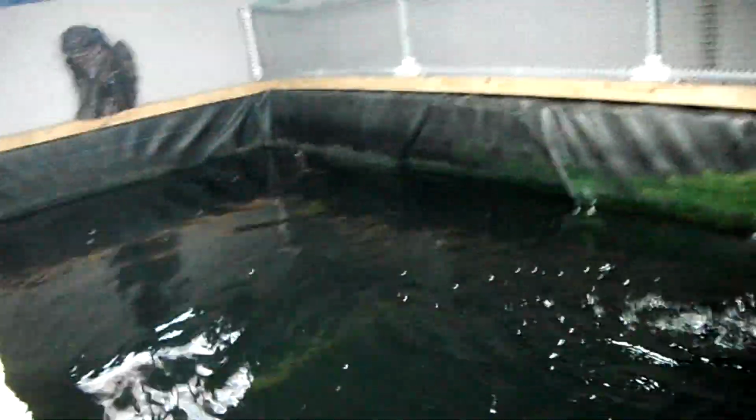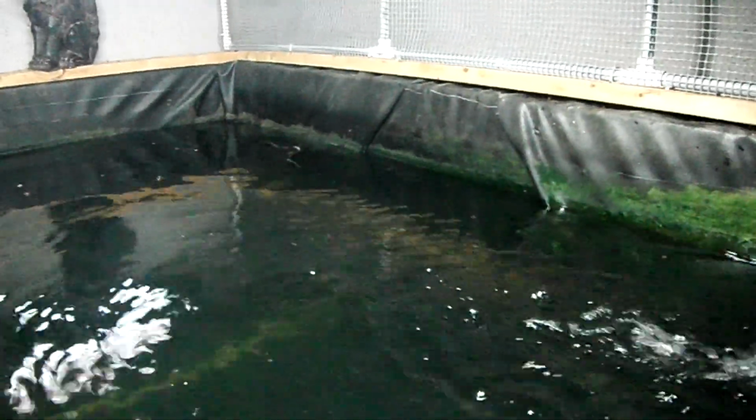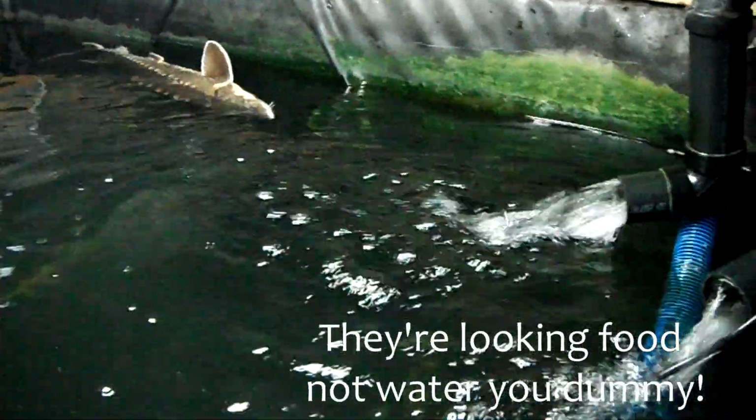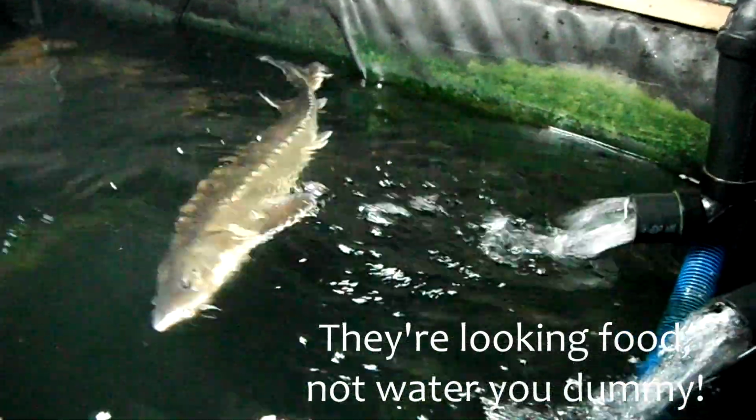All right, I am down in the basement, the indoor pond. You can see them just kind of cruising around here. They haven't had anything to eat yet today. They'll be getting that a little bit later on. They're doing well. Sturgeon, you can just kind of see the short nose there, bobbing along the top, looking for some water. He and the other one will get fed soon. And like I said, these guys are always looking for water, doing really, really well down here. The move, I'm sure they're not happy because of the space difference, but they've done very, very well.